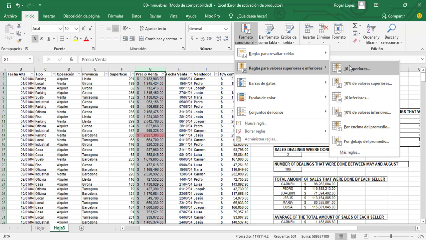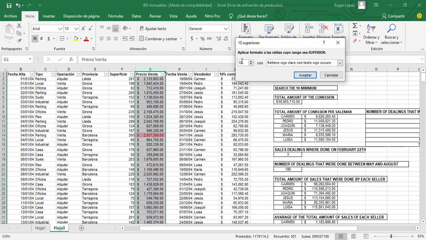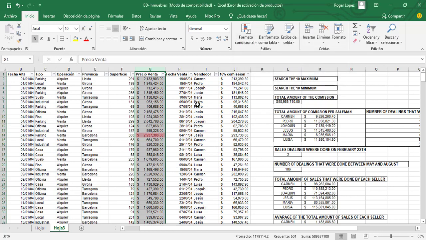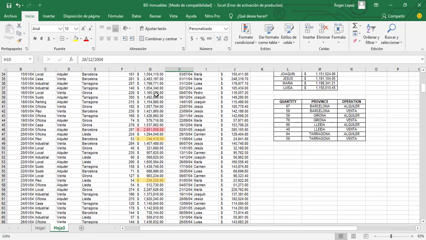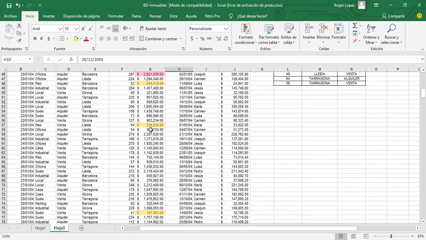Today we are going to use this and this, okay? First, the 10 maximum values. I select 10 or 5, whatever you want, okay? In my case, 10. And choose the color, in this case red, and set. And as you can see, I have some values in red color.